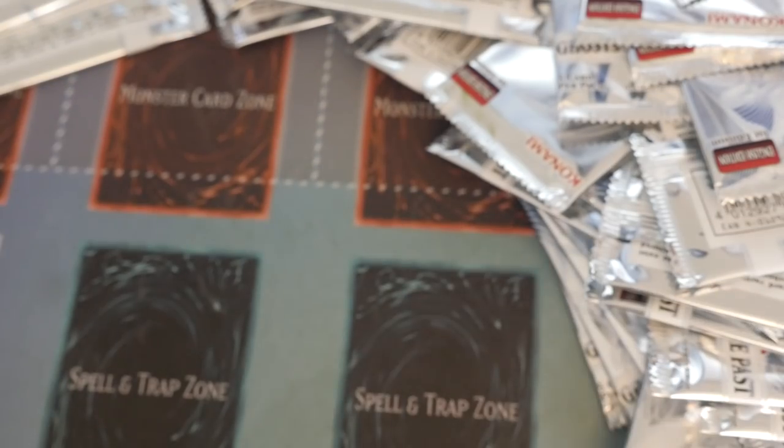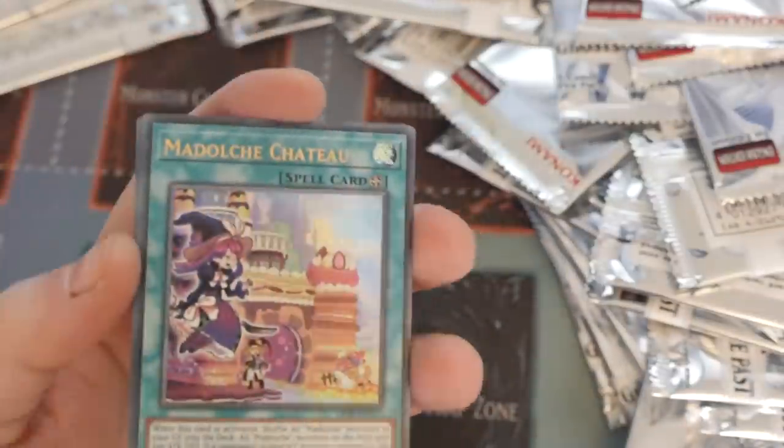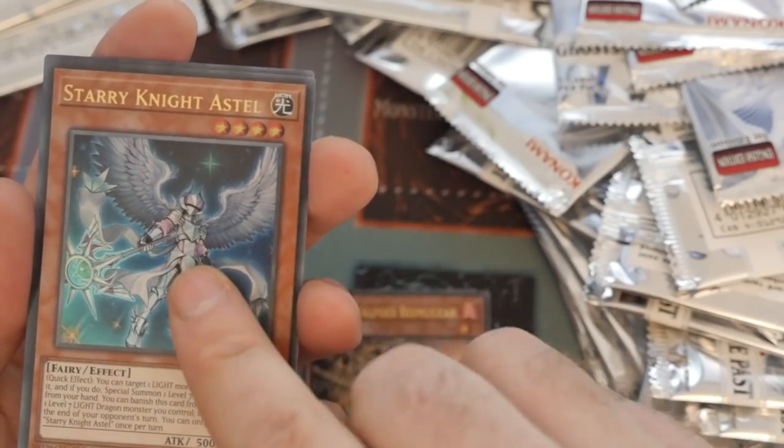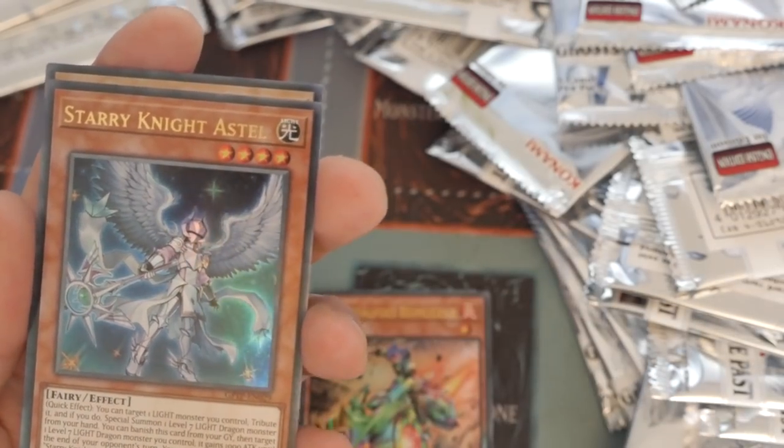I get that last little bit of jitters as soon as I see blue as I pull down. It's like, oh, okay, it's clearly a link. I'm like, oh, is it Bialetta? Oh, no, it's not. Chateau, Bismagear. Yeah, Starry Knight Estelle. I think this is the first Estelle we've got. That's cool.